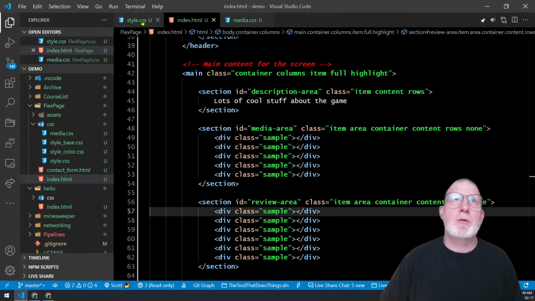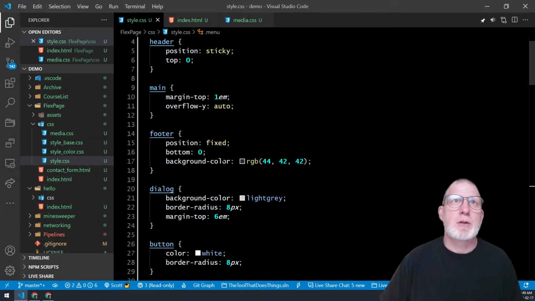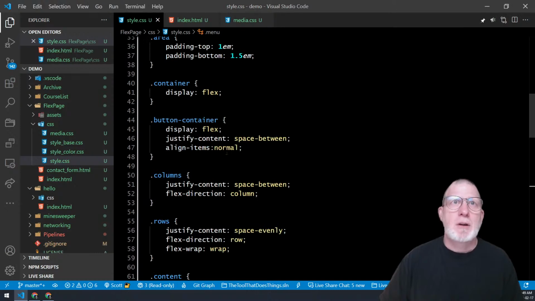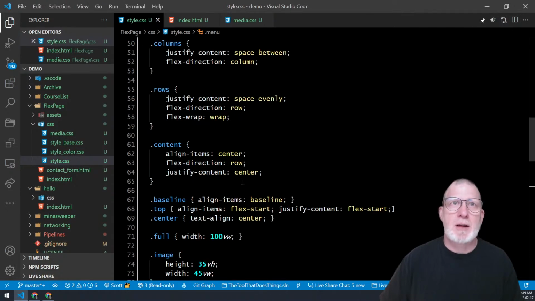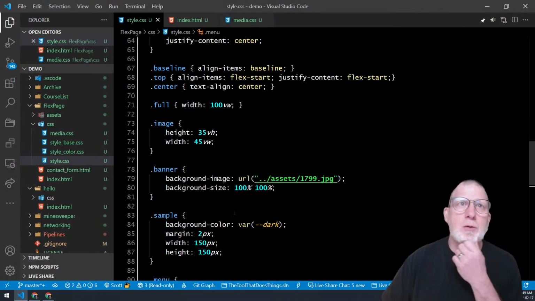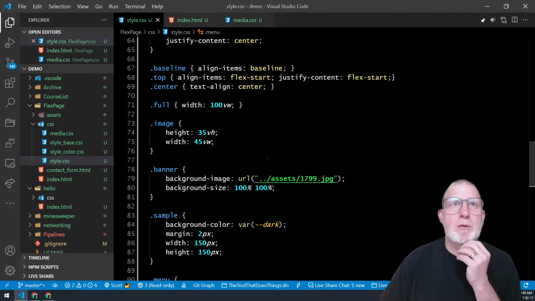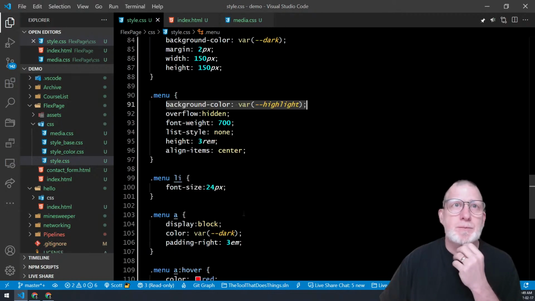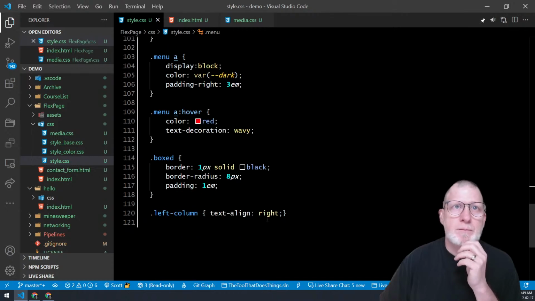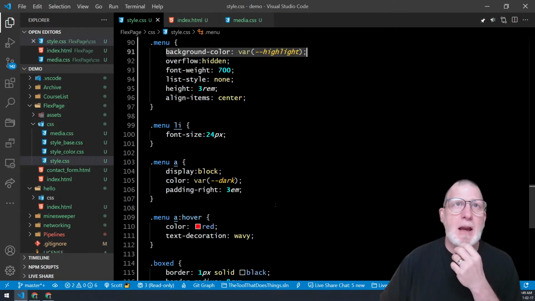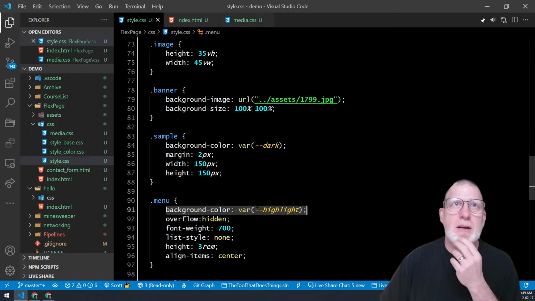Content rows. We'll just look for container, content, rows. Just going to stretch them out. We'll have to add something to do a slightly different color.